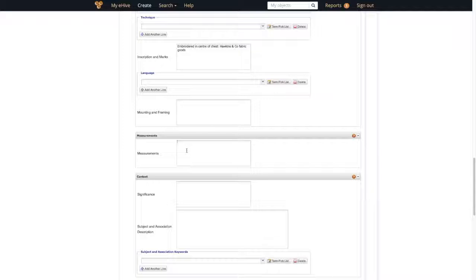Measurements. This is where you record the object's measurements. In this case, the width and the length are recorded in centimetres. Sometimes the card will display measurements in feet and inches. Where this is the case, please write the words feet and inches in full rather than using the abbreviations. Sometimes the card records only the first letter of the dimension measured, for example W and L instead of width and length. This can sometimes be ambiguous, for example the letter D could stand for depth or diameter. If you are unsure what the letter stands for, please leave it as just the letter.